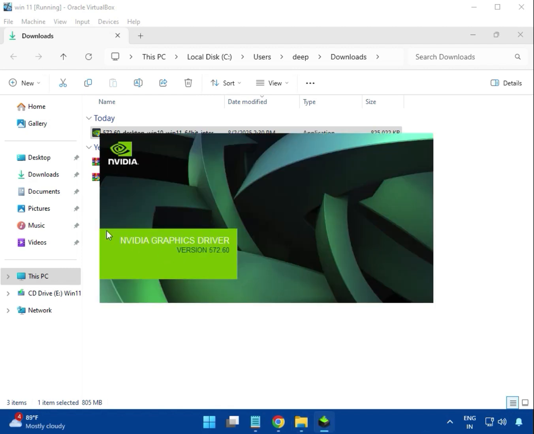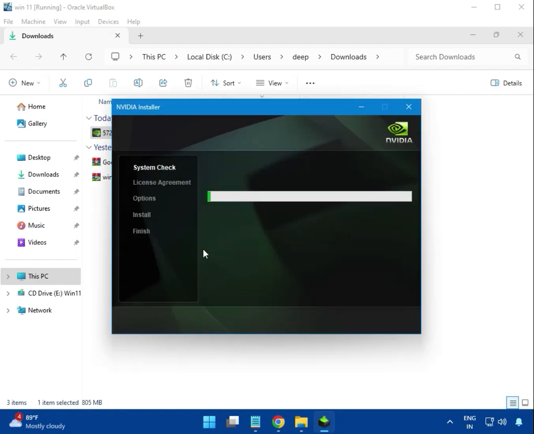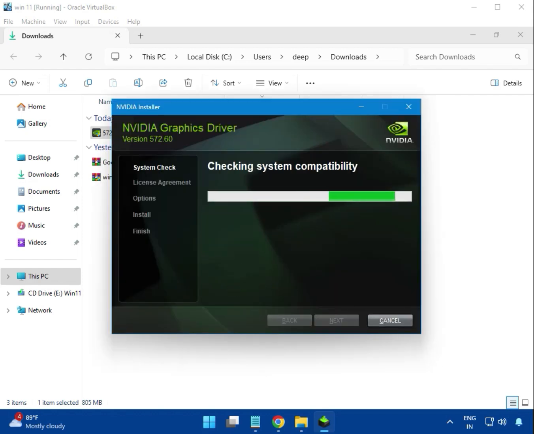After that you can see it is checking the connectivity, and then next to install, next, and then restart your system. You can see this icon, next, license options, and here the steps are finished. And after that, the driver is also completed, then restart your system.